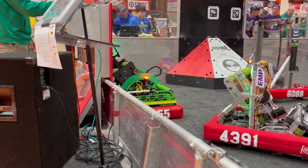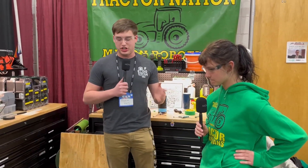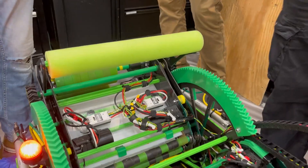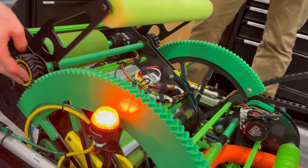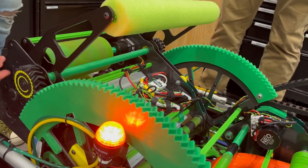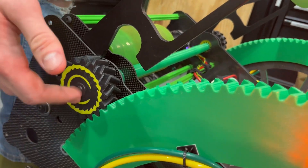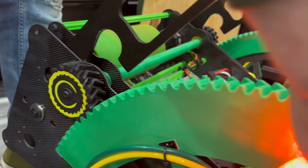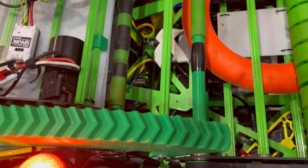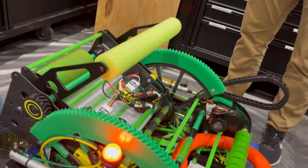Can we move on to the shooter mechanism — why you decided to go with a rack-and-pinion system rather than chain and sprocket, and why you made it out of 3D printed material rather than aluminum? We went with 3D printed gears because we could get a herringbone gear system that allows the gears to self-center. Even if we theoretically lost the capture right here, the sun or planetary gear would stay on the rack because these gears vector the wheel inwards toward the center and keep it aligned at all times.